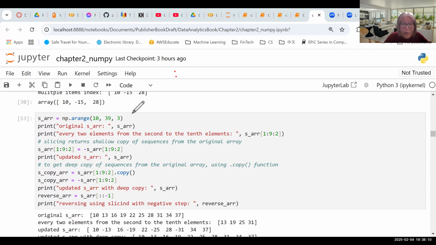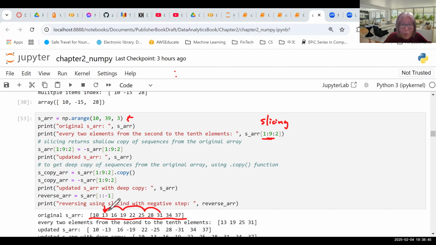Okay, then for this one, this is the array. In the array, we have this sequence of items. And next, what it shows is something we already learned, with colon, slicing. So slicing from the second item all the way to the 10th, and every two items.